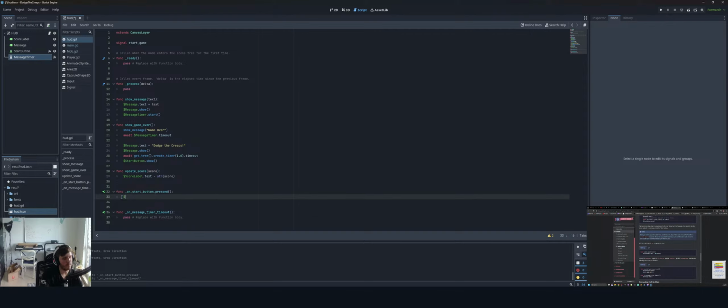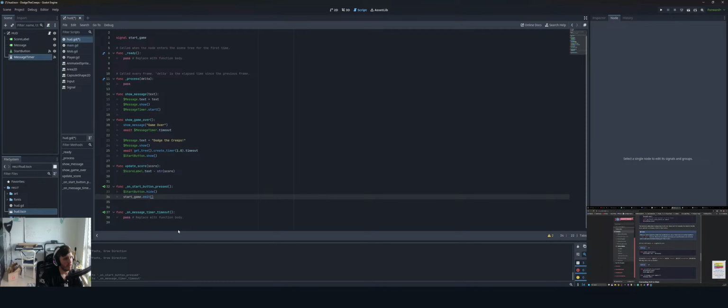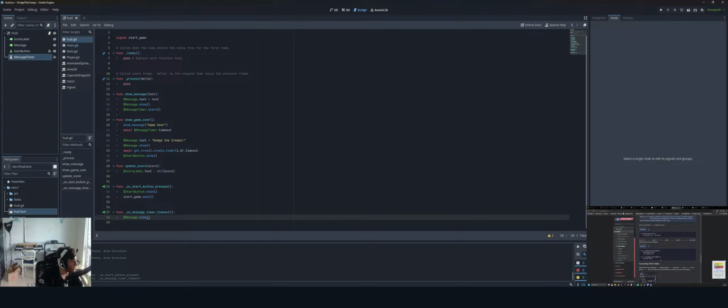So we'll do start button dot hide, start game dot emit, and then this one we just do message dot hide, and that's it. Okay, seems straightforward enough.